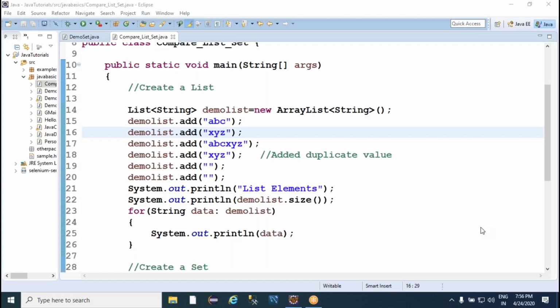When it comes to Selenium WebDriver, we don't use all types of list or set. But there is nothing wrong with learning more programming and more Java, so that if interviews ask you, you can answer these kinds of questions.